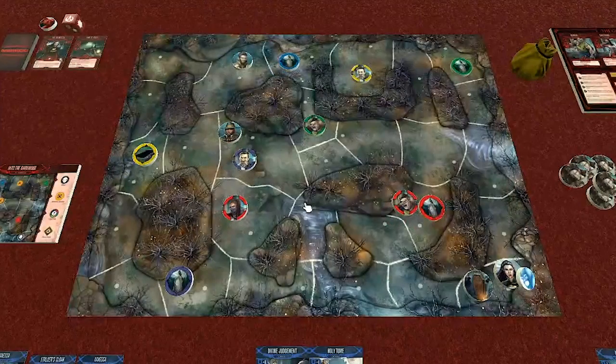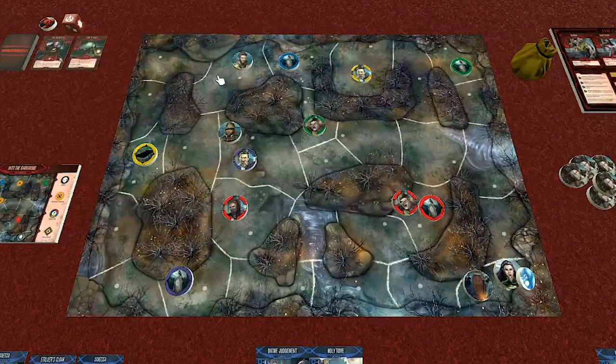And just a quick note, let's say we were playing with 3 players. Now the 3rd player would activate someone, and he would now have a red minion. So minions that were previously spawned by a different player's activation can be moved by the new player.